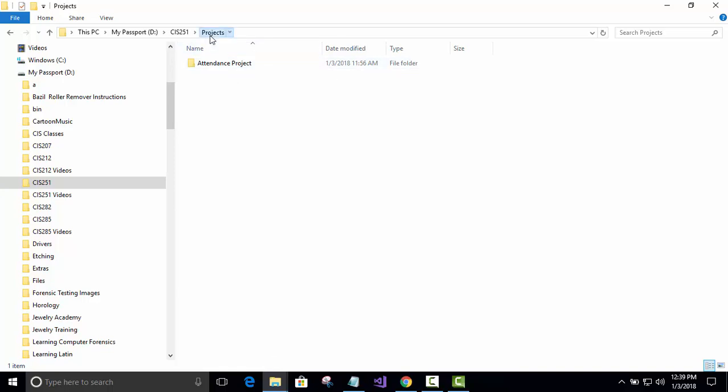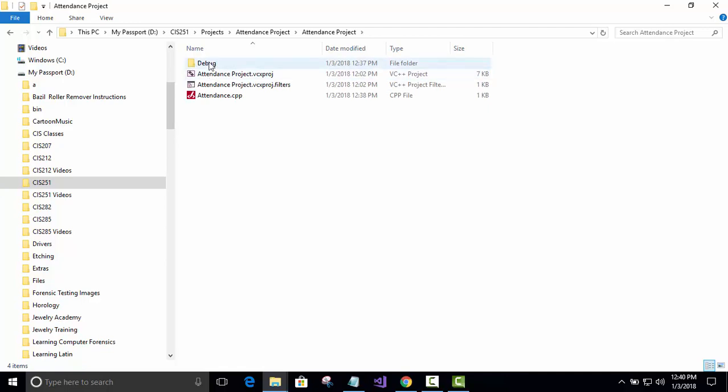So what you want to do is go to projects, and you go to the outermost folder. Now this is what was created by Visual Studio when you told it what to call it. Don't go inside here and grab that one, because you can start doing all kinds of stuff in here, and if you don't send me what I need, I can't grade it, so we get a 0.